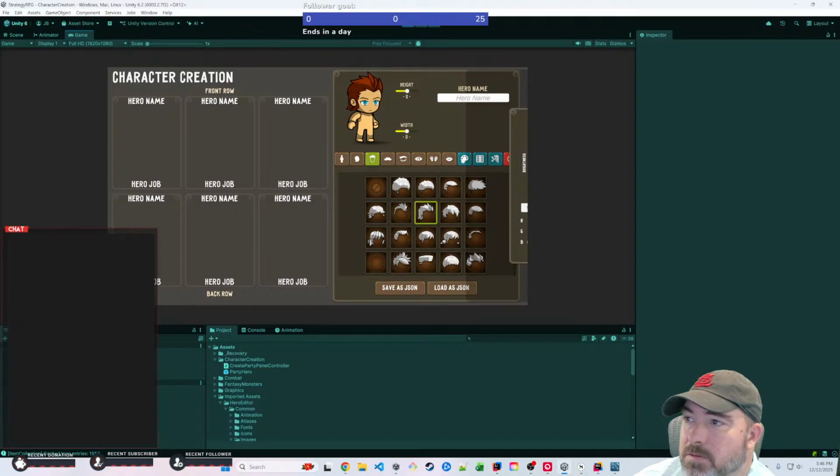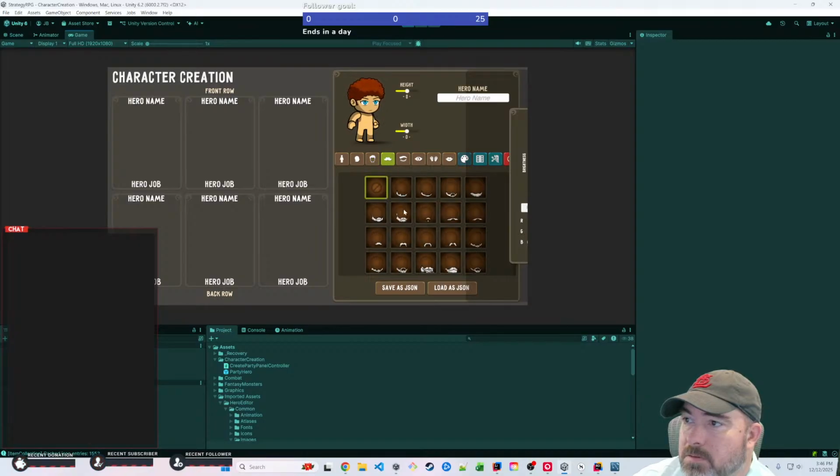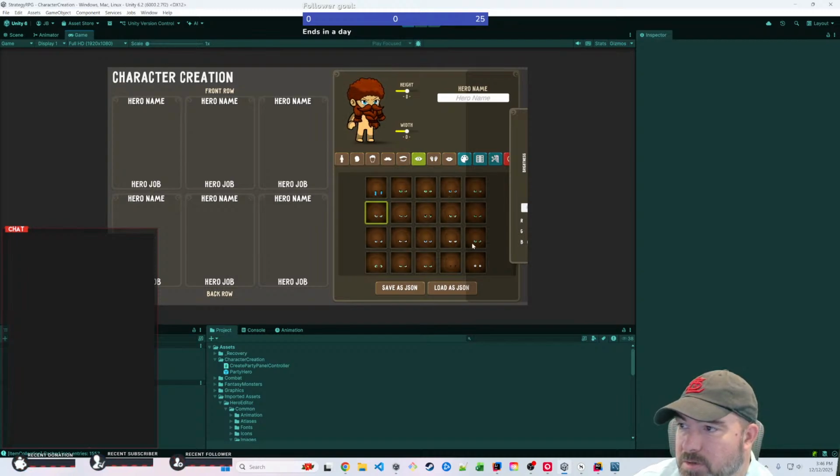All right. So normally you can change the color. You can add a beard. You can change their eyebrows. And some of this stuff overlaps where you don't see everything. I mean, like the beard right now is totally blocking the mouth, so there's really, even if I add a, oh no, the mouth shows up on top of it. Okay. Yeah. Nothing crazy here, but it gives you the options.